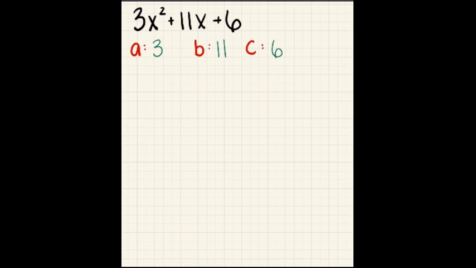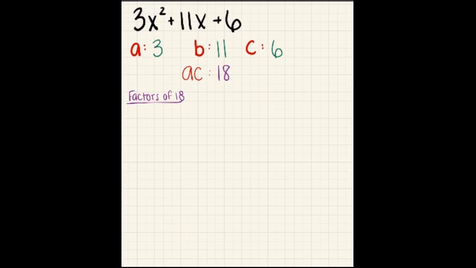The second thing, going back to step 2, that I need to find is what is A times C. When I multiply 3 times 6 together, I get 18. And that puts together those first two steps of what we did. Kind of moving off to the side of your paper, you need to find the factors of 18. Because we want numbers that when you multiply them together are going to make 18 or AC, and when you add them together are going to make B or make 11.